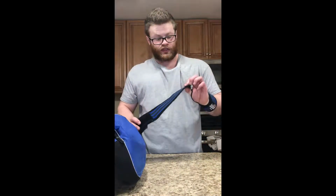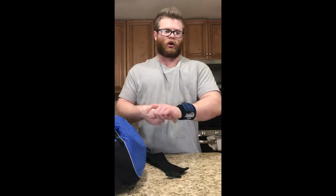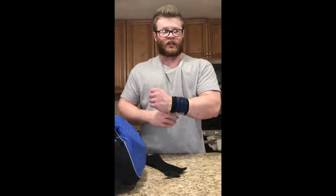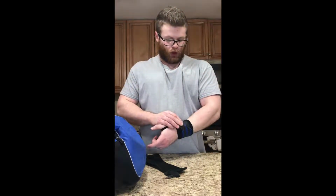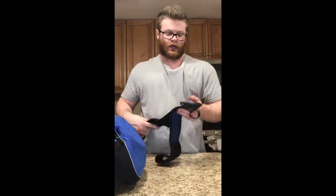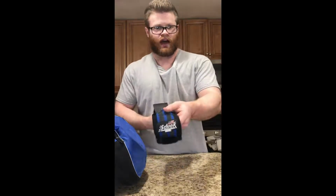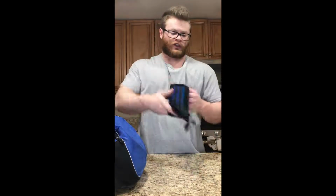Honestly, when these go to shit, I'll probably get 24 inch ones so that I can go around one more time. I used to have a pair of 24 inch ones that would go around one more time, and I just felt a lot stronger and more stable in the wrist joint while pressing. So when these go to shit, I'll probably use the 24 inches, but for now I'm using these 18 inch ones. These ones are from Chic. I've honestly had these for probably 4 years, so no problems here with any of these.